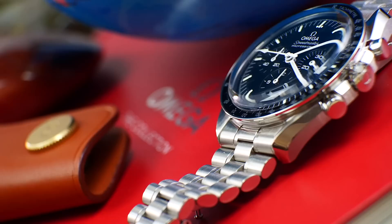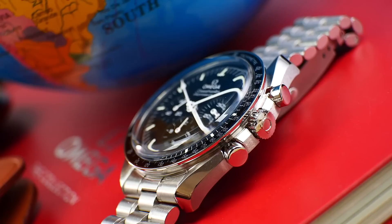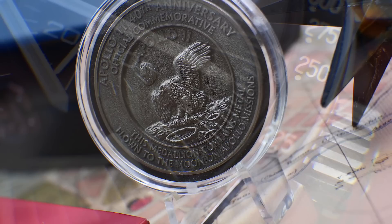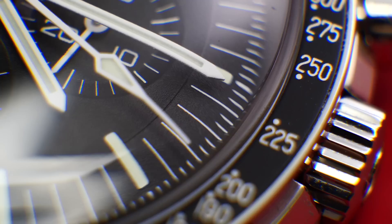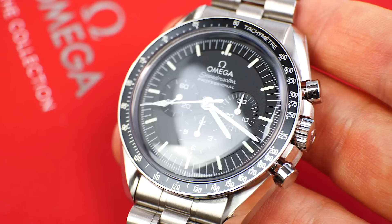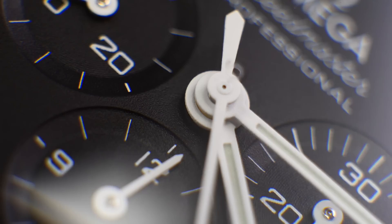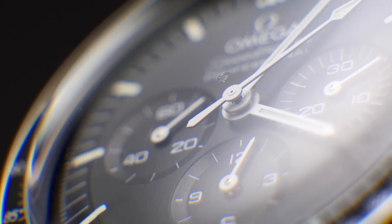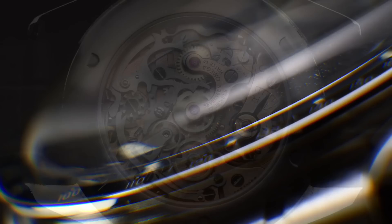It goes without saying I would have loved a higher water resistance. 50 metres simply does not cut it, especially considering the 200 metre water resistance of the Fortis space-going chronographs. I feel this is a missed opportunity to fix the only real Achilles heel of the Moonwatch. I also feel a ceramic insert would have made sense on the sapphire version — if there was a way to make it look like aluminium in appearance but with the durability of ceramic — those who prefer sapphire glass over the traditional Hesalite option would also appreciate a scratch-proof bezel insert, especially one that will not fade over time. But Omega does give you a choice with the sapphire option, which is certainly a crowd-pleasing decision.